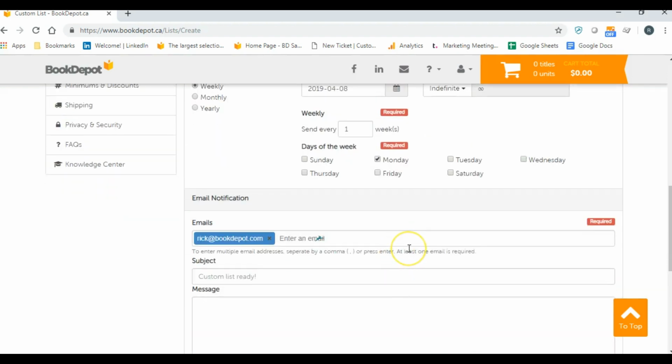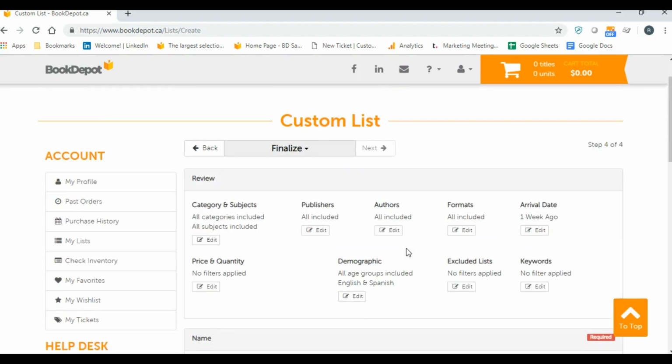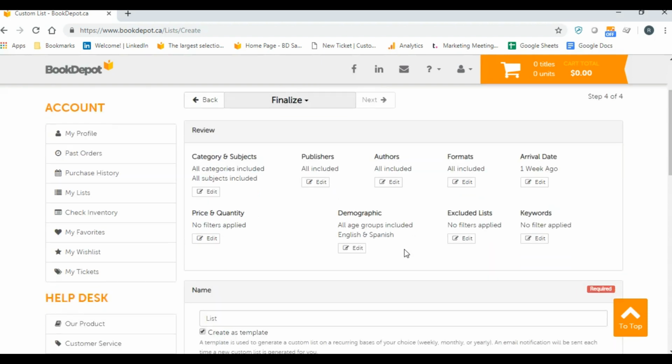So that's the power of using the auto scheduler and the templating tool. And again, we challenge you to be as creative as you like with this. Set this up. Make your lists as detailed as you like. There's lots of different ways you can modify these, and we think you would find this to be very useful.